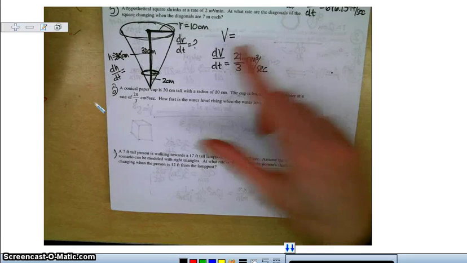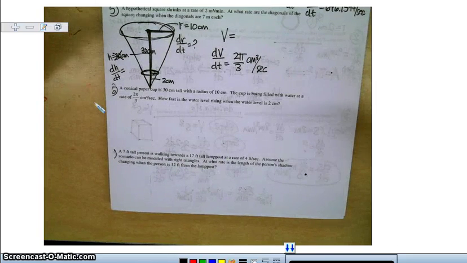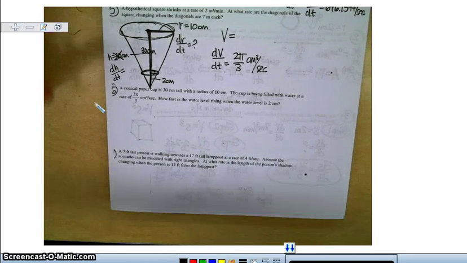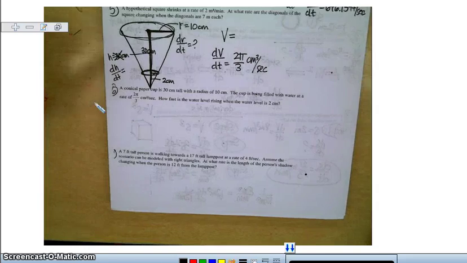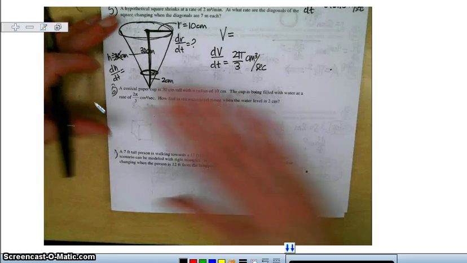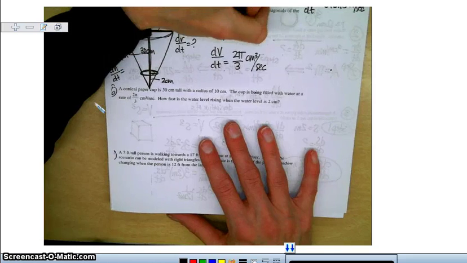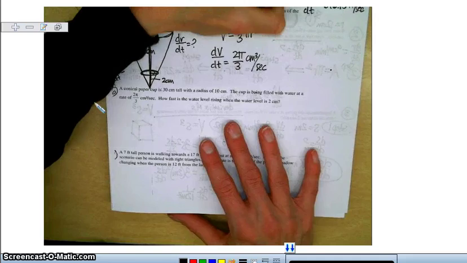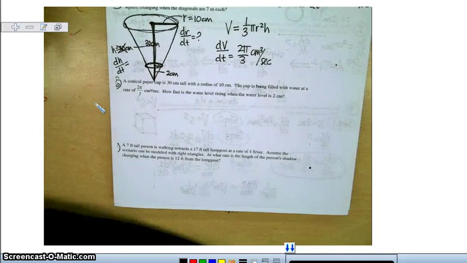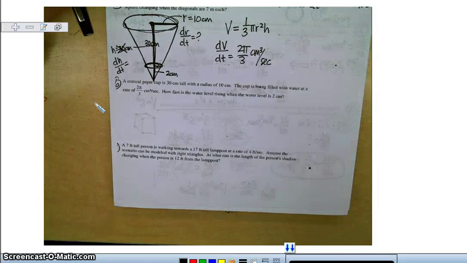We're just going to write the volume formula and see if we can, and we'll figure stuff out as we go. Okay, so let's write our volume formula and see if that gives us any hint on what to do. So what's the volume of a cone? Well, I'll tell you, it's 1/3 pi r squared h. That's the volume of a cone.